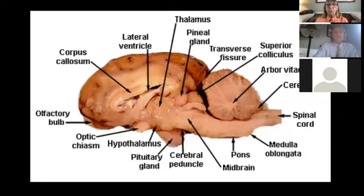Now, I could point out some things. The arrow that's going to the thalamus, that's an important structure because everything that the horse takes in, except for smell, goes to the thalamus first, and then that thalamus is like a telephone operator that will send it out wherever it needs to go. So you put your leg on your horse. All receptors run through the thalamus? Yeah, the cranial nerves are all going to send information to the thalamus, and then the thalamus is going to decide where to send that information.